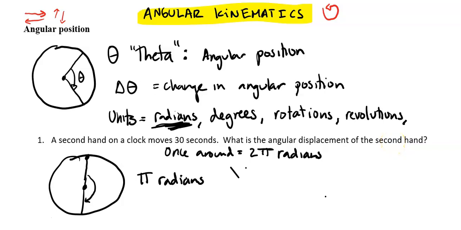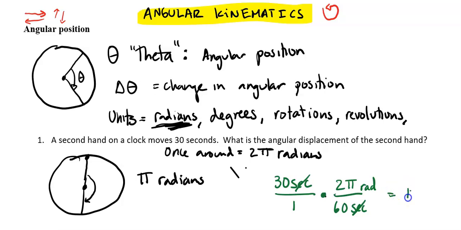Sometimes people like to use ratios to set up things like this. You're welcome to that too. So you might say, okay, 30 seconds is the time we're dealing with. We're going to try to convert that to an angular quantity. So to go once all the way around, it's 60 seconds for 2 pi radians. So seconds cancels out, we do some fun old math, and we are just left with pi radians. So that's another way to go about it if you want to do a ratio. And that ratio works because seconds cancels out, and we're just left with an angular position quantity. Cool. So let's go on to the next.